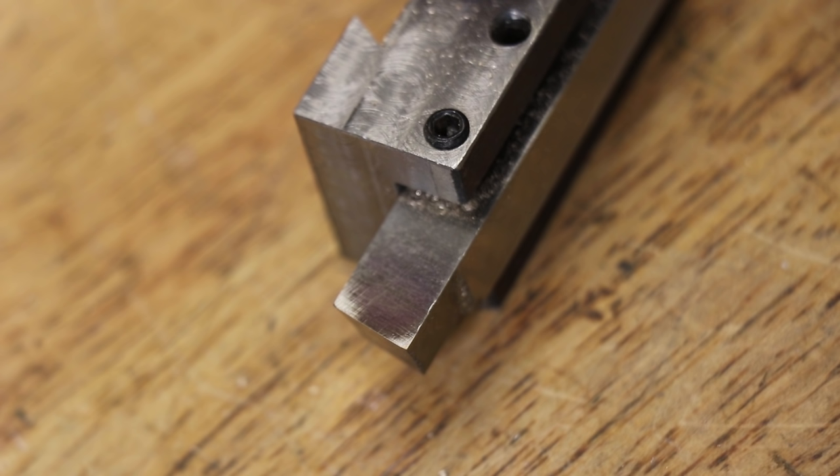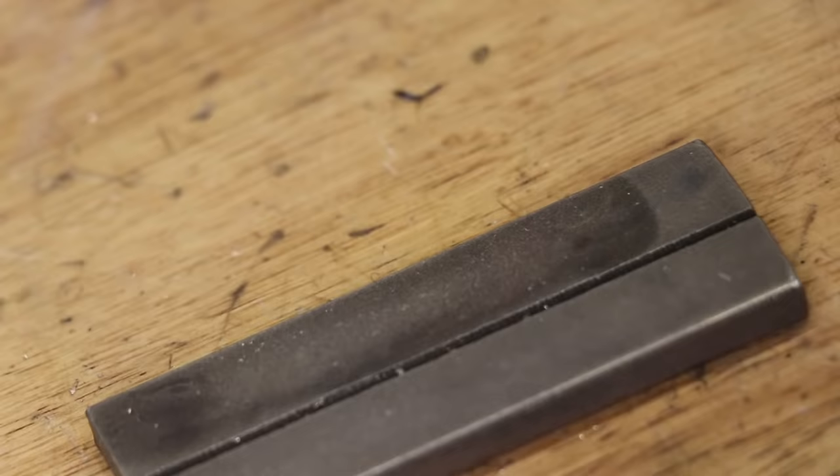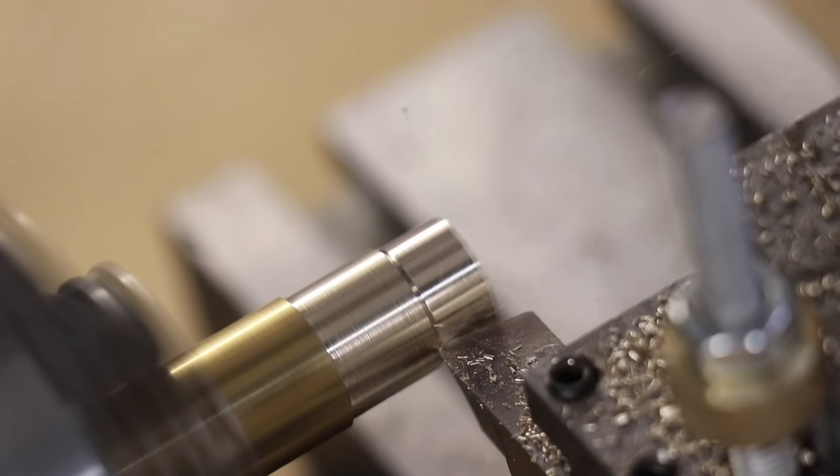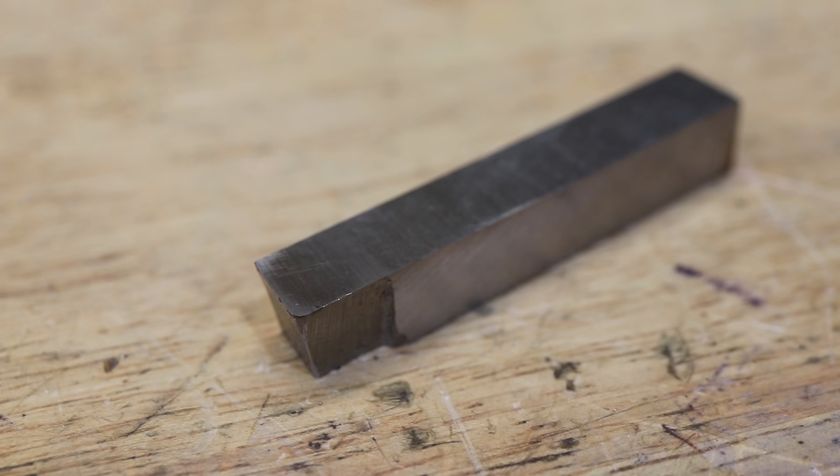All of this is to say, for most cutting tools you want to add a corner radius. Pretty much just round off that sharp corner. Normally you'll do it using the grinder and then finish it off using the lap. The corner doesn't have to be perfect. Typically I'll just eyeball it. I prefer to have a smaller corner radius. The larger the corner radius, typically the better the surface finish, but as you increase the radius, the higher the tool pressure and the harder it is to do finer passes. So I typically stick with a smaller corner radius. I'll also point out that the corner radius will also dictate the corner fillet that you'll cut.